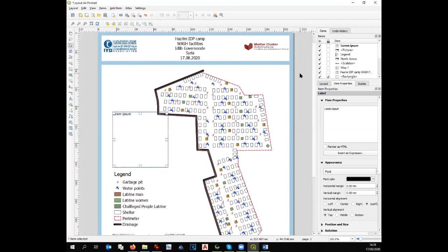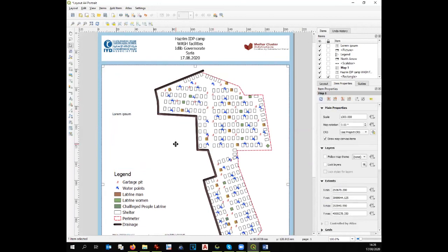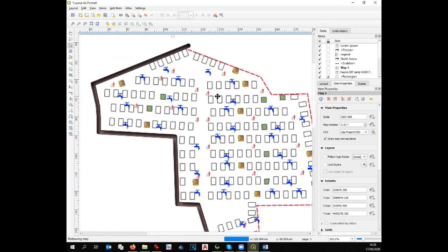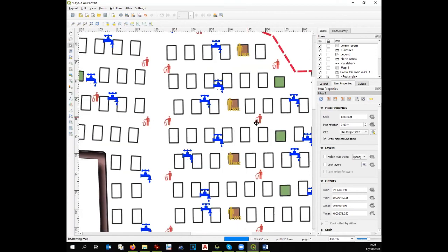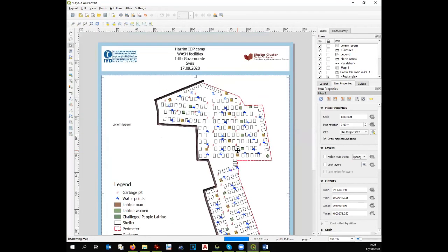And it's also easy, sorry, with this type of maps, it will be easier to analyze the map. For example, if we go here, now we see we have the garbage, we have the latrine for the men. First, I have realized that I have more latrines for the men than for the women.